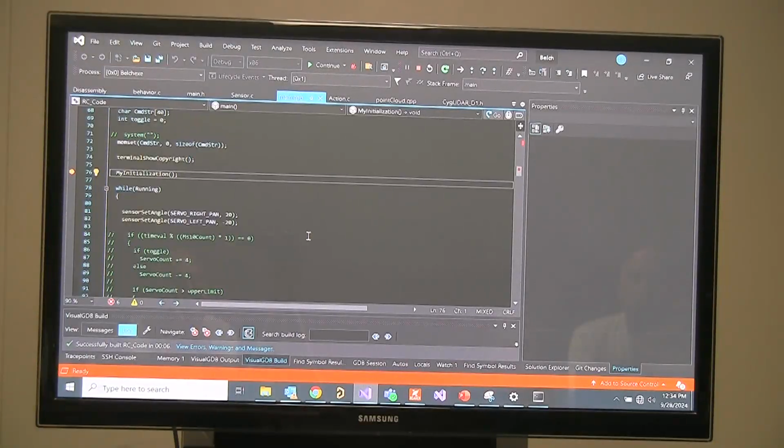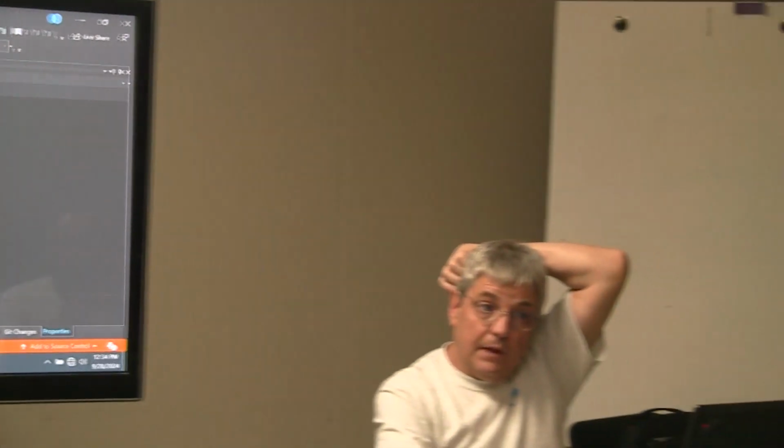So other than the nuances that we've just identified, where the live trace doesn't work, we still have conditional breakpoints. I can still set locals, because locals will come up here automatically. I can set watches on different values.